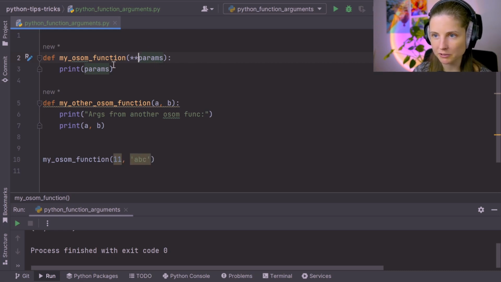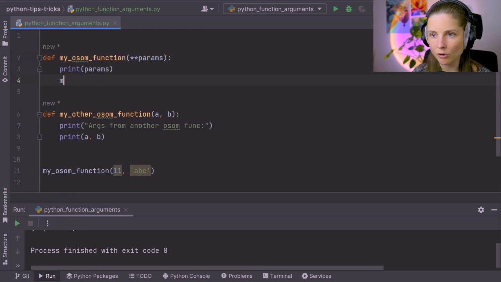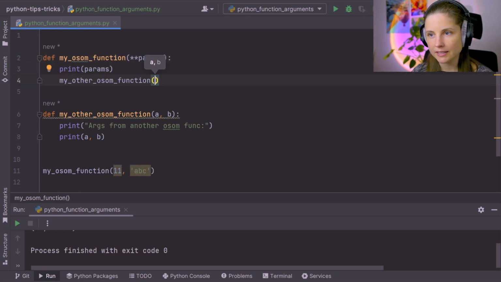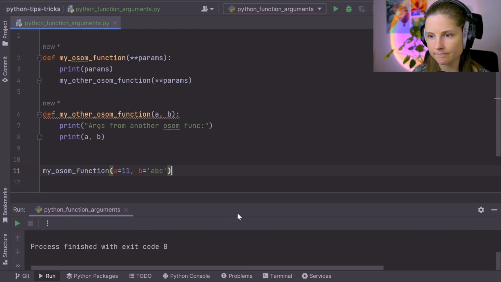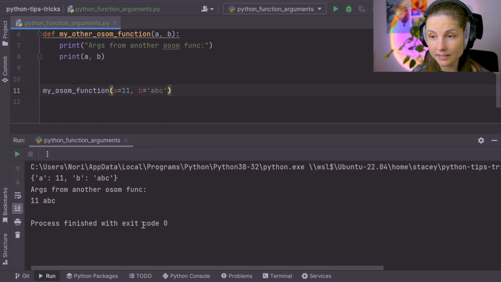We would need to do something like this, and then we are going to call my other awesome function, and now we want to use A and B. We could pass it the params, right? And now let's do A and B here, and let's run it. And as you can see, it also works.